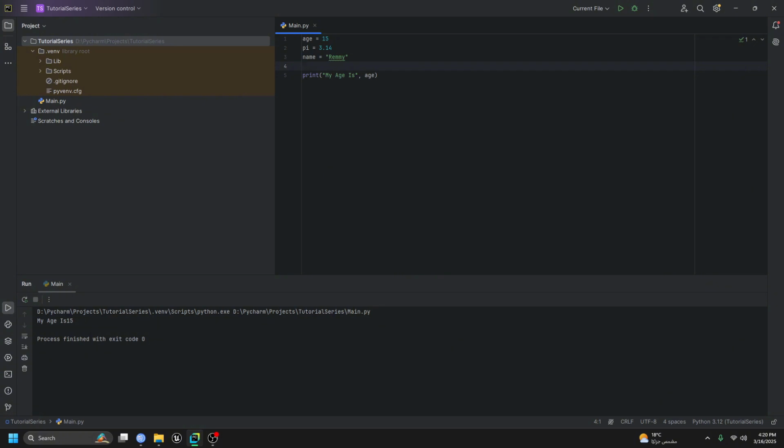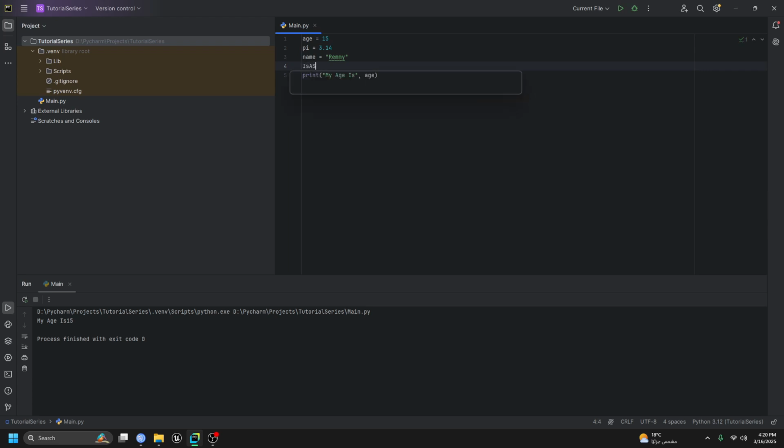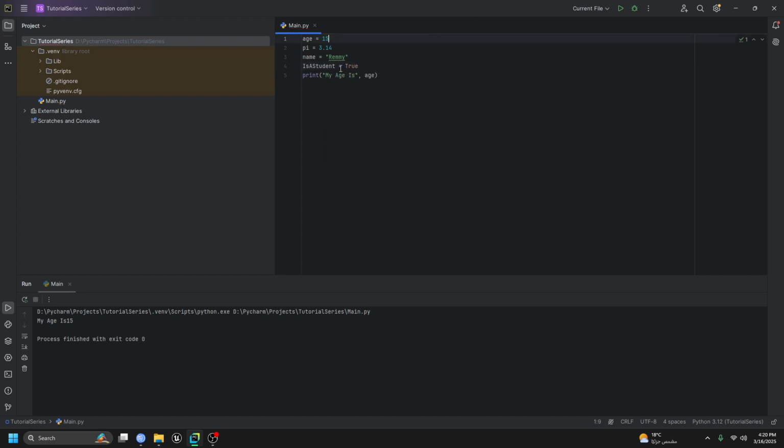And then you have also booleans, which is true and false. So you can make a variable called is a student and then say true. Now this variable is a boolean that stores true.